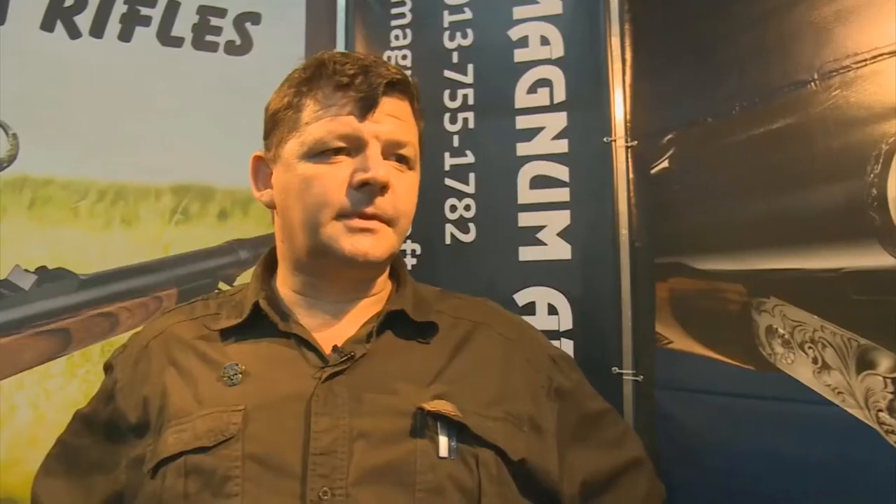Moving on to Krieghoff — tell me a bit more about this product. Krieghoff, as you'll see in the article in the next issue of Wöltenjag magazine, is a very old company. There's a bit of history in the article which is very interesting to read. They're almost 130 years old now and are situated in Ulm, Germany. We are the main importers of their product range, which includes double classic side-by-side double rifles, over-and-under double rifles, the Krieghoff K80 shotgun — very famous in the US — and one of their newer products, the Semprio, which is an inline repeater rifle.